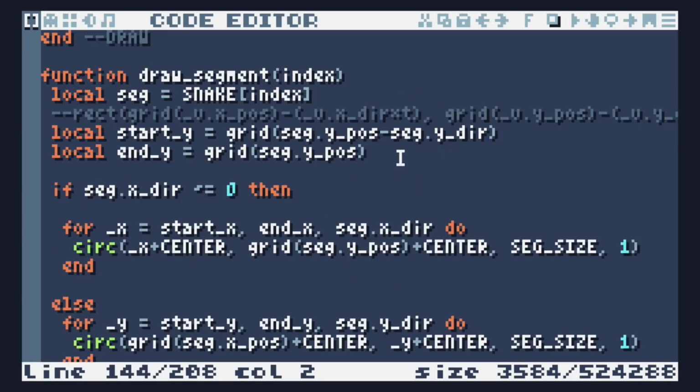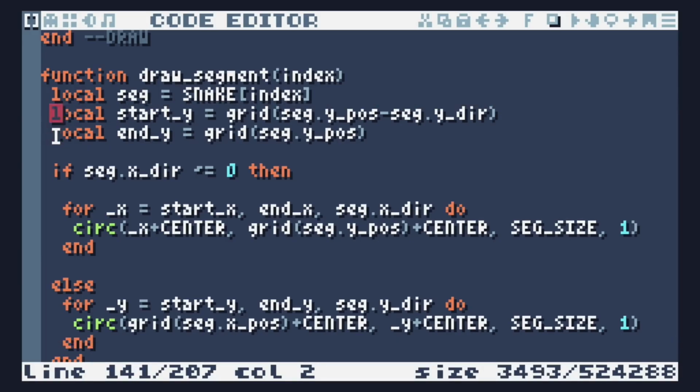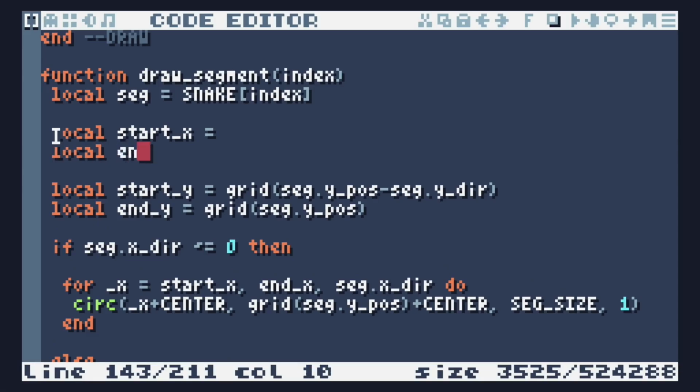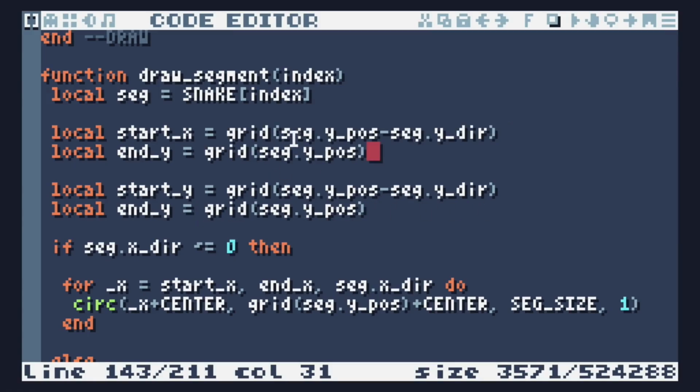Oh, but then we also need to calculate start x and end x. So we can probably destroy this rectangle code now, and then local start x equals and local end x equals, and it'll be this same line and this same line, but for x, x, x.